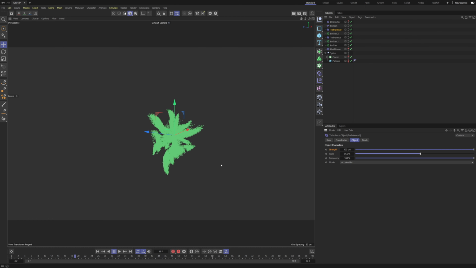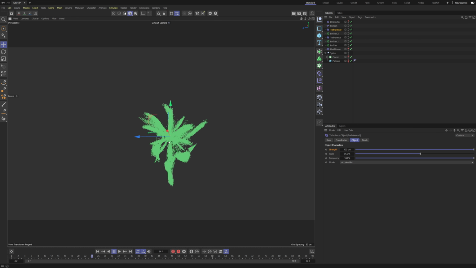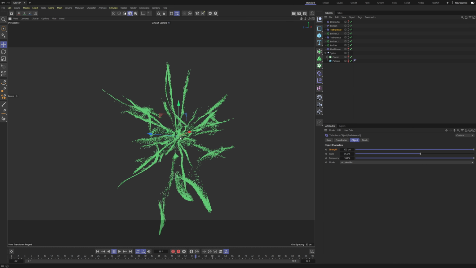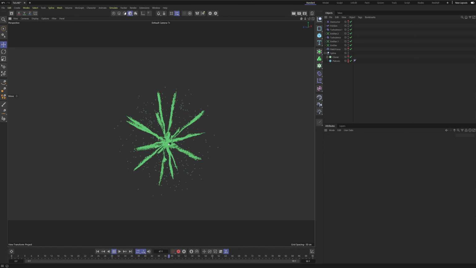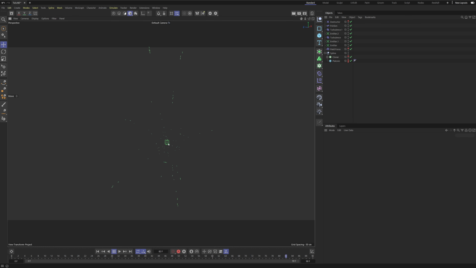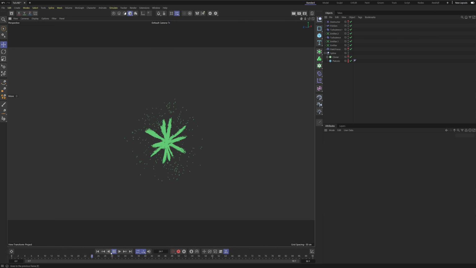And as you can see, it's really looking like a magic spell now. So this setup is so versatile for making these weird but also crazy good fireworks. So this effect is just such a fun one, and it's all about exploring procedural setups. So if you want to render this, I'll quickly show you how you can do that.